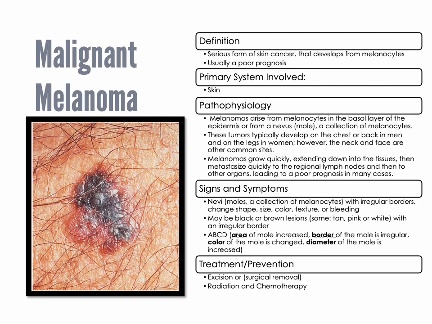Next, we have malignant melanoma, and this is a very serious skin cancer that develops from melanocytes. And normally, this one has a poor prognosis, whereas squamous cell carcinoma, although it's malignant, it normally has a good prognosis. Malignant melanoma normally does not have a good prognosis. Normally, you have these tumors that develop on the chest, most times in the back of men. Sometimes you have these develop on the legs in women, but you can see it in other areas such as the face or the neck.